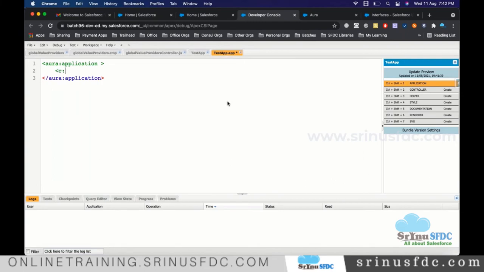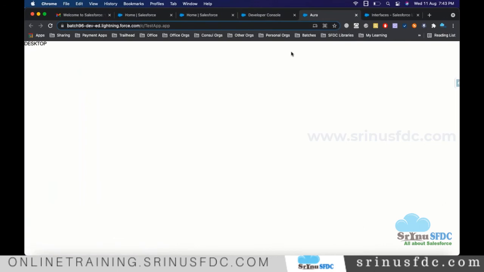Here the default namespace is c:, and our component name is globalValueProviders. This is the component name, and I save it. Now if you see here, you are seeing desktop.